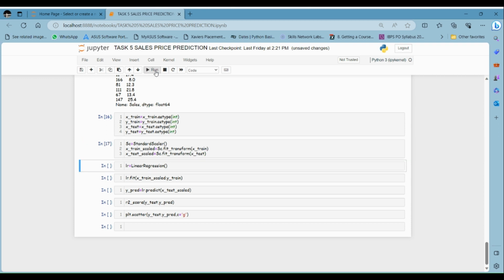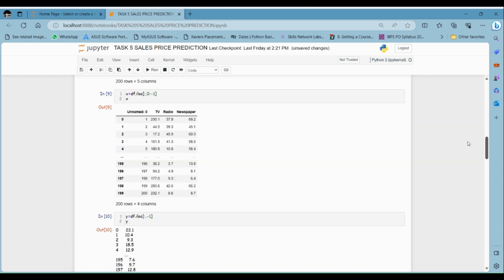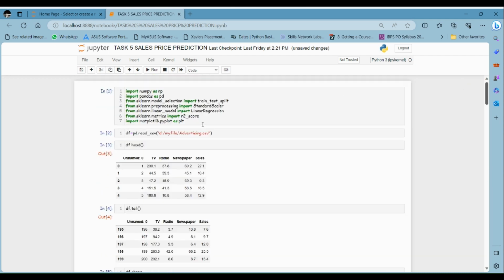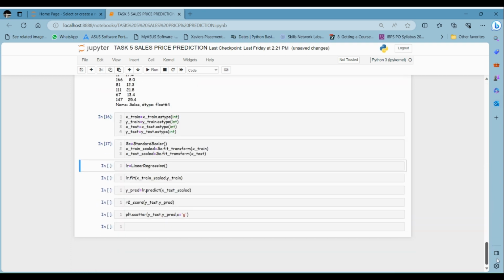Now, lr is equal to LinearRegression. What is this? We are representing linear regression as lr. Where are we getting linear regression from? From sklearn.linear_model, we are importing LinearRegression and using that we will execute the code, and we are marking it as lr so that the code gets a bit shorter.